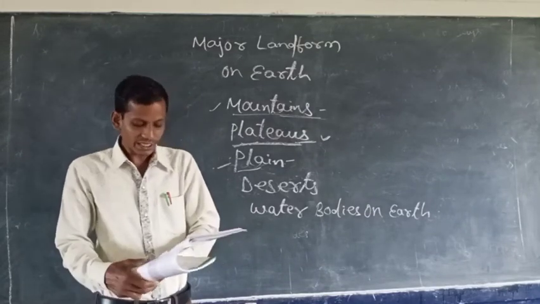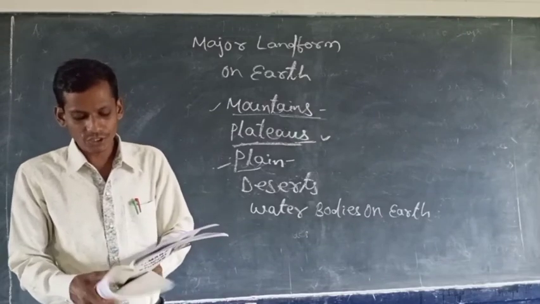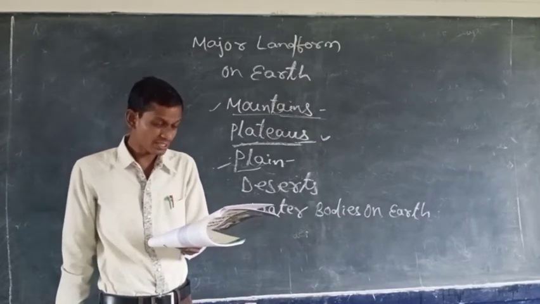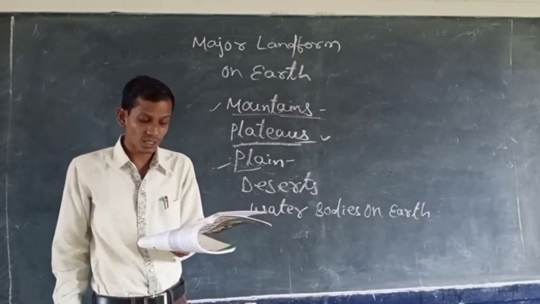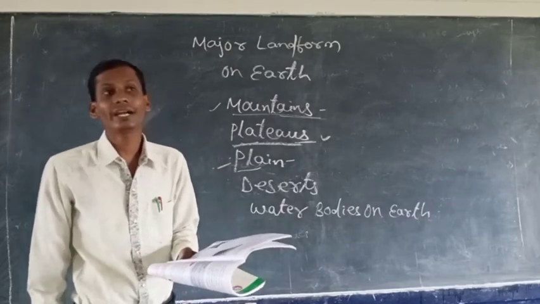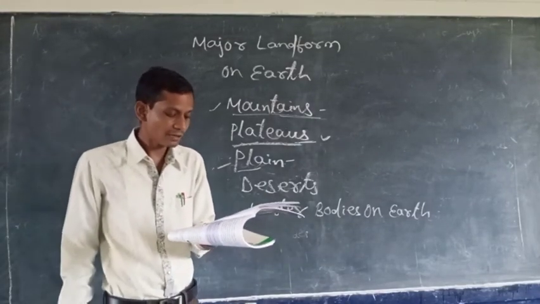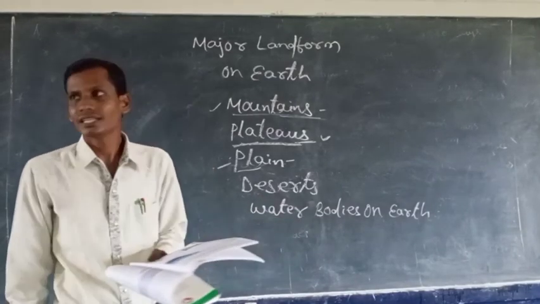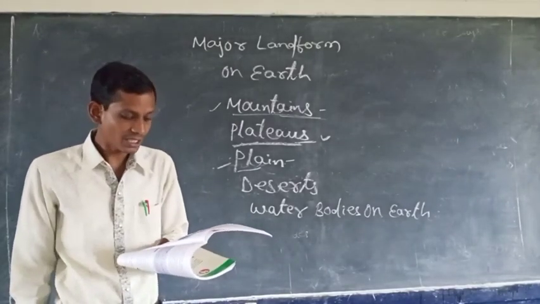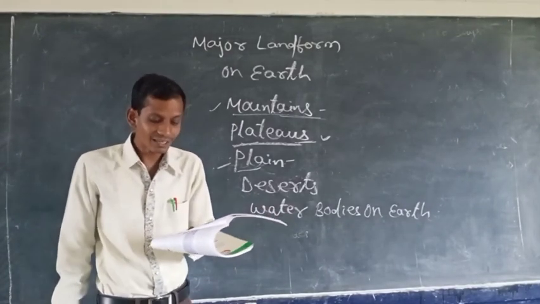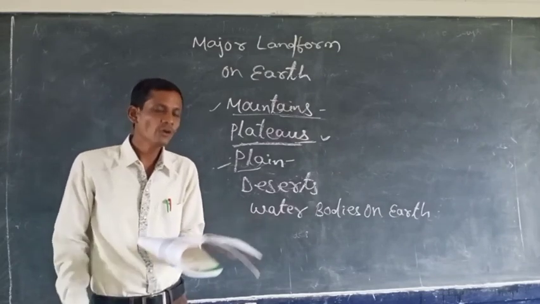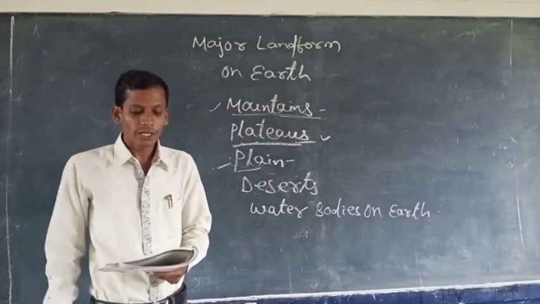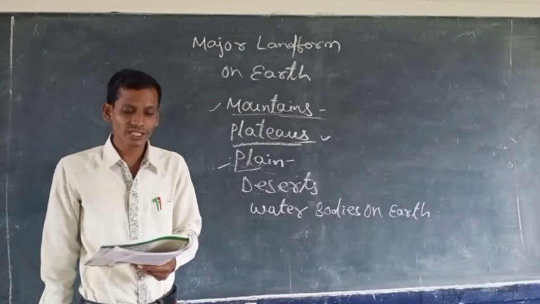Another one given is the lake. A lake is a large area of water surrounded by land. A very big lake is sometimes called a sea, like the Caspian Sea in Central Asia. Lakes can be either salty or fresh water. Then another one given, rivers, which are fresh water.